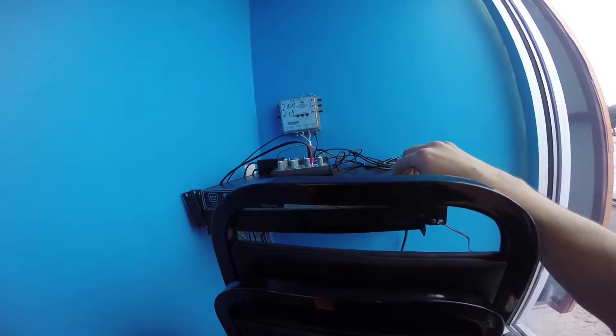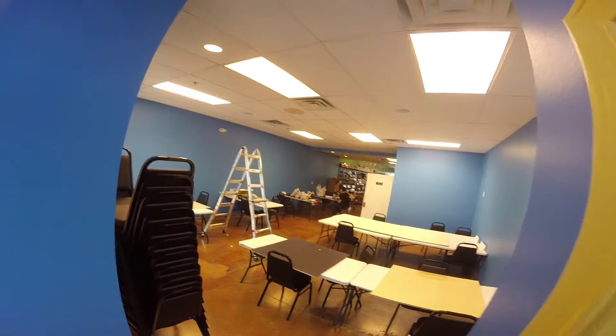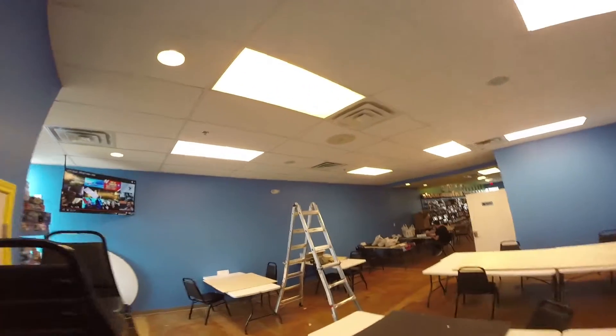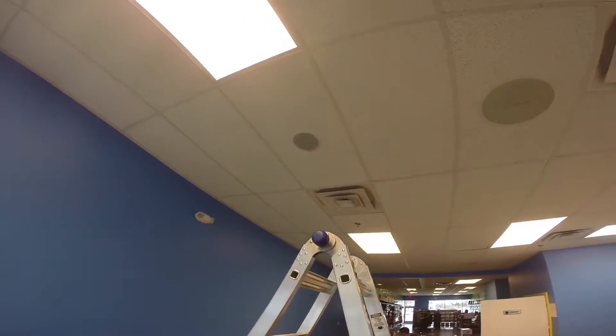A sub and two satellite speakers — all wired up. Go to the AV closet and turn on the amp. I was doing all that wiring with the amp off — that's important. Turn the amp on, give it a second to boot up, give it a little volume, and it works great.